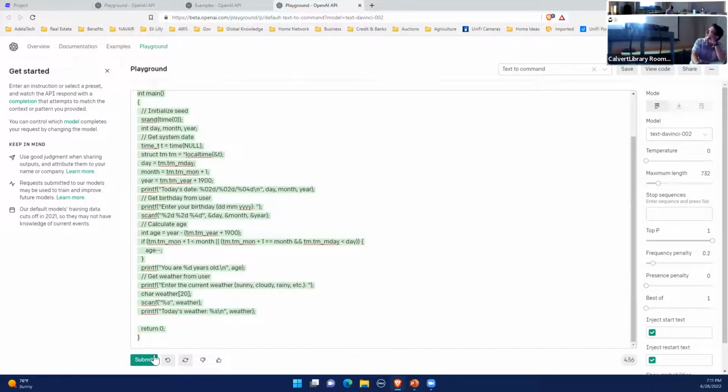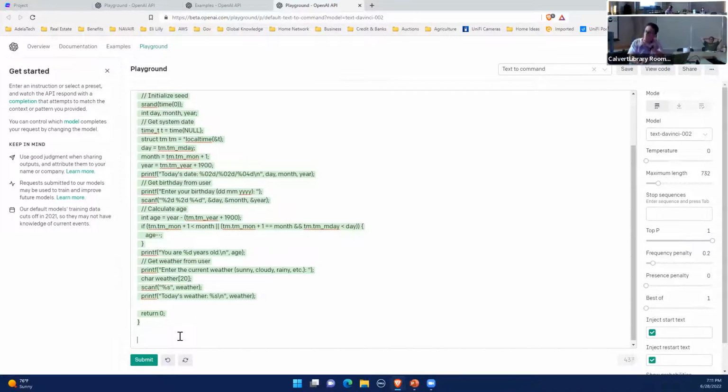So you can actually continue this and continue typing, like, can you change it to do something else? And then hit submit and it'll take what you've done and iterate on that. It uses it to build on whatever it is you're asking it to do. So it's like you're talking to it, telling it, do these other things. So what would you say? Like, can you use Python instead of C? Sure, you can try it. Change it.